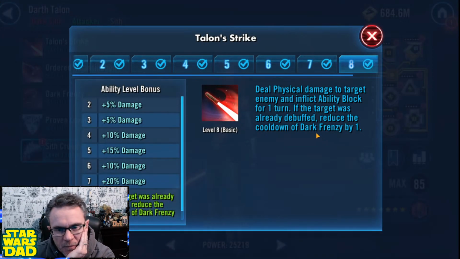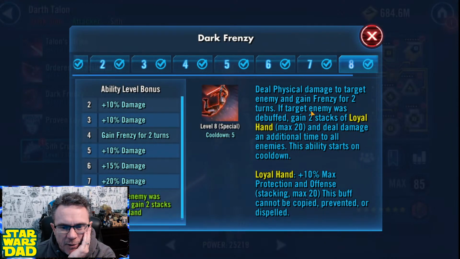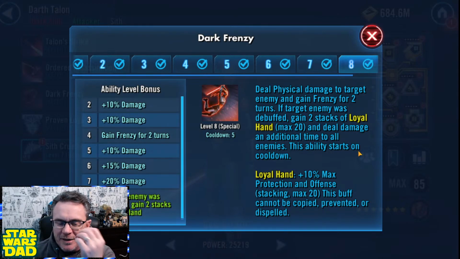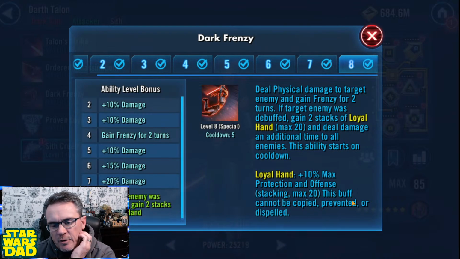Basic ability: deal physical damage, inflict ability block. If the target was already debuffed, reduce the cooldown of Dark Frenzy by 1. Dark Frenzy: deal physical damage and gain Frenzy for 2 turns. If the target enemy was debuffed, gain 2 stacks of Loyal Hand. See, these get so complex, it gets difficult for me to dig in. Okay, 2 stacks of Loyal Hand, max 20, and deal damage an additional time to all enemies if they were debuffed. Loyal Hand gives plus 10% max protection and offense. So she can get an extra 200% offense, which is nice. Very nice.